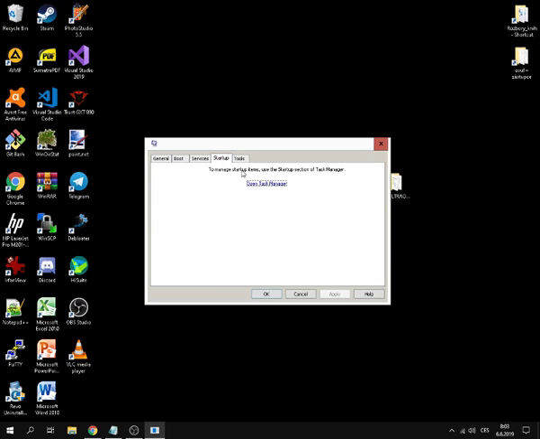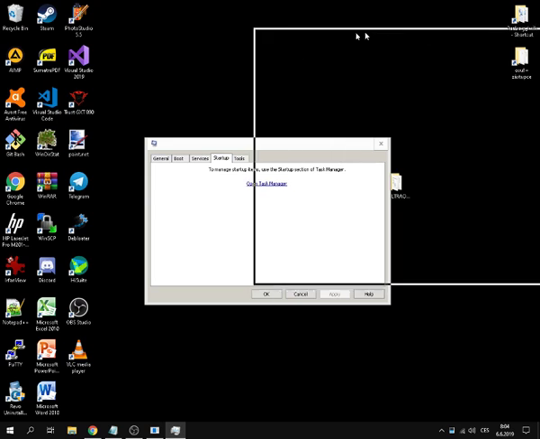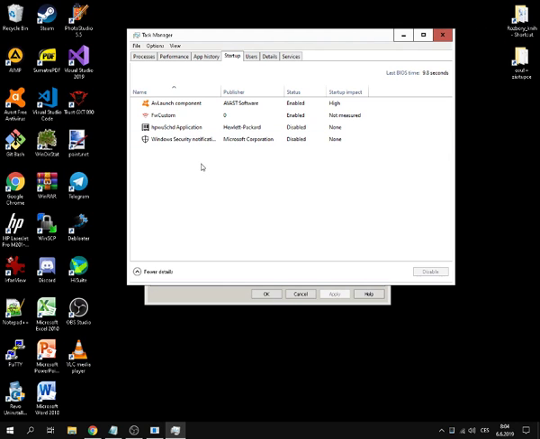One important thing to go through is the startup things. I have it on my second screen right here, so I'm going to move it here. As you can see, I do not have much. However, this is for my keyboard that I use, so I have to have that enabled. And here's Avast, I have that enabled, but I do not need these two at all, so we can leave those disabled. If you for some reason have a bunch of things here, just make sure to check if you do not need it and just disable it.